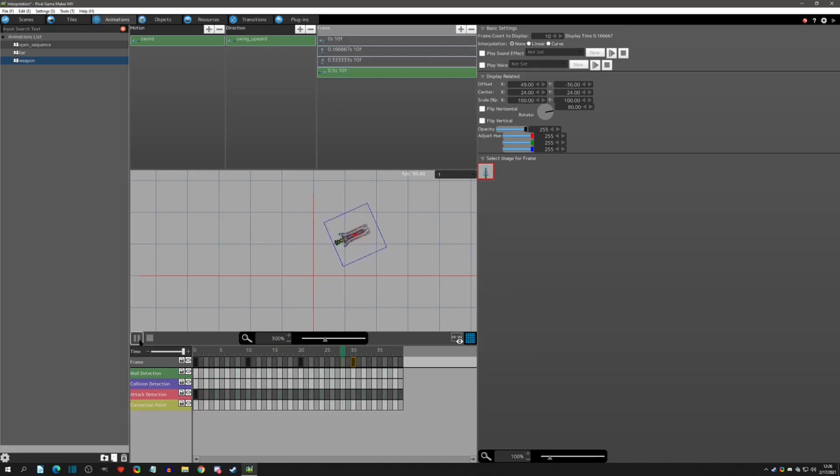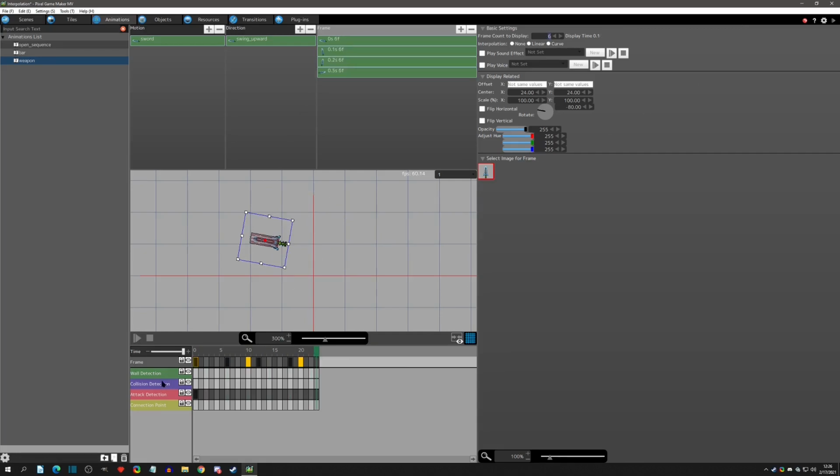Okay, so it's not as good as it could be. It looks like it needs to be a lot faster. So if we go to 6 now. Yeah, a little attack like that. Maybe these ones can even be shorter because they don't travel as far. Maybe that would look better. There. Yeah, something like that.